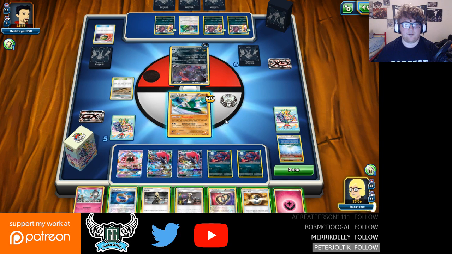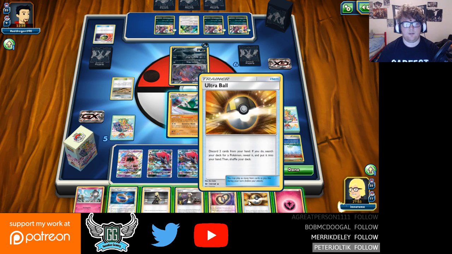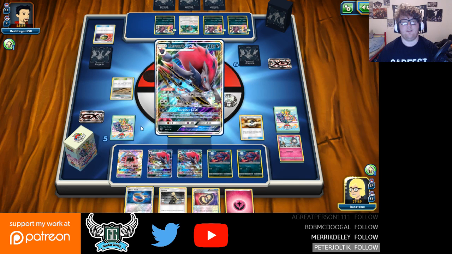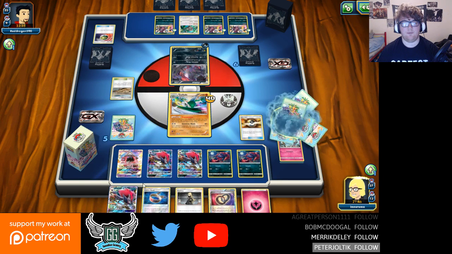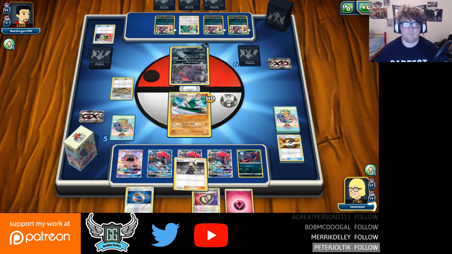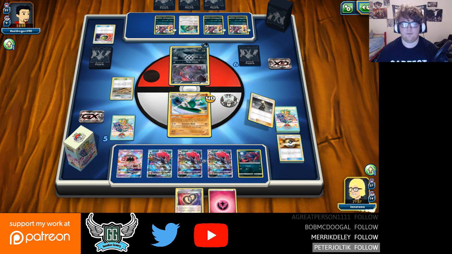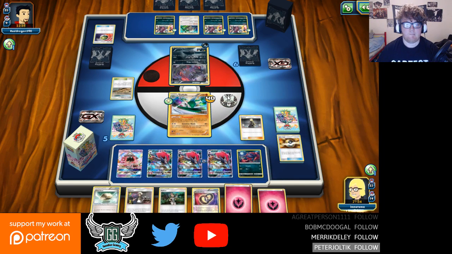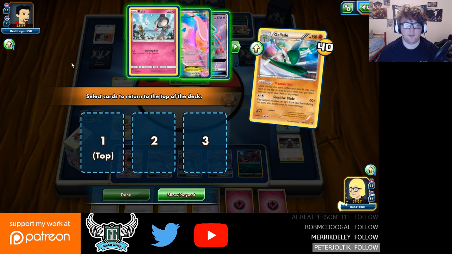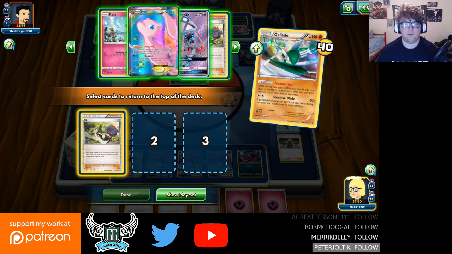Guzma, Cynthia. I think I'll go Ultra Ball away the Guzma and the Ralts for a Zoroark, Cynthia. Then if we don't get the DCE Floatstone off of that, we'll Premonition and see what we're getting with the next trade. I'll just attach this down to get it out of our deck. There's a Floatstone. Let's look with Premonition. Ah, no DC. RIP. What are we getting here? We'll put that to the top.